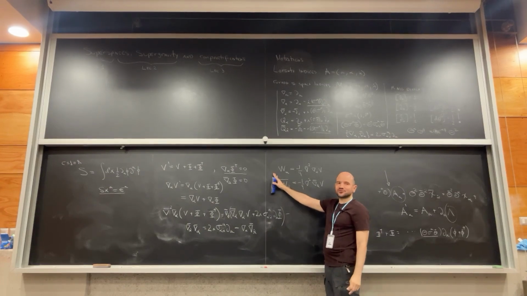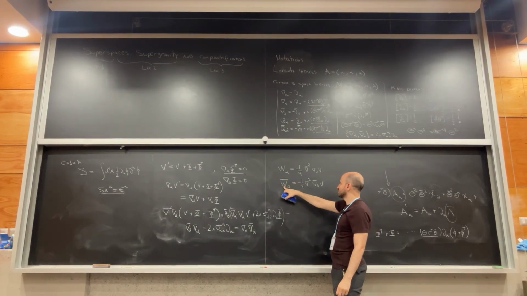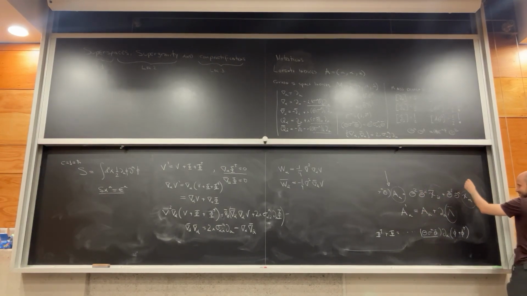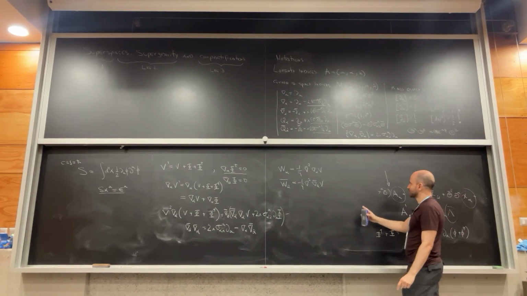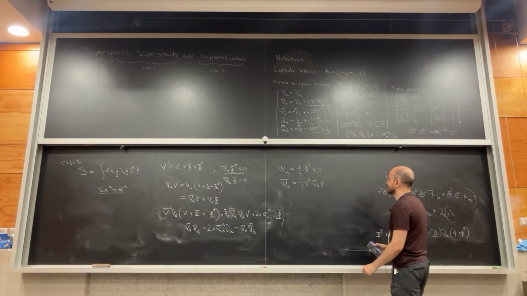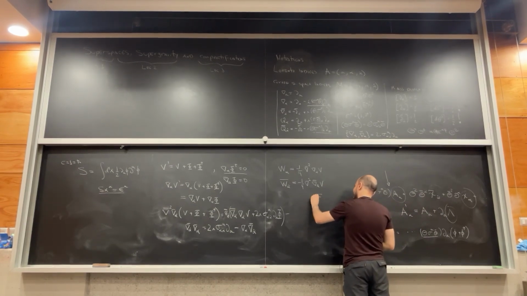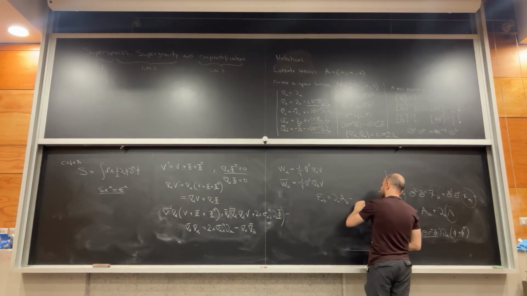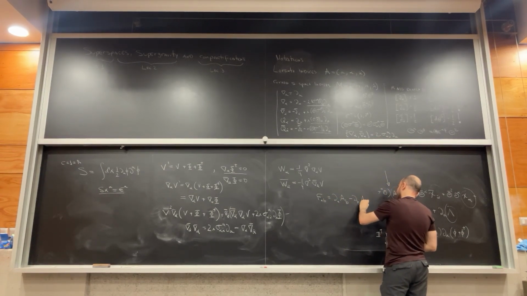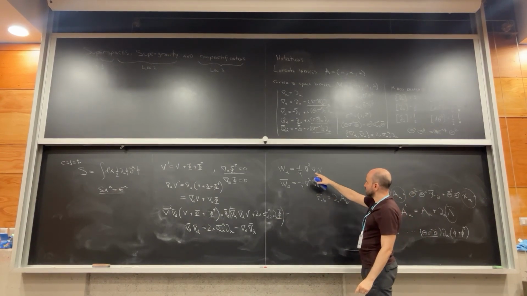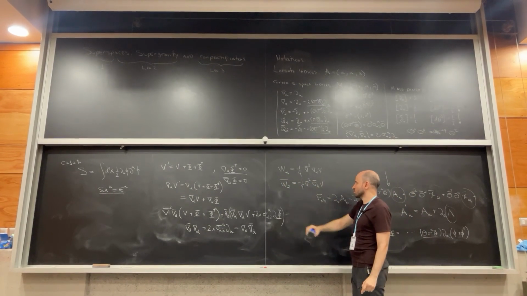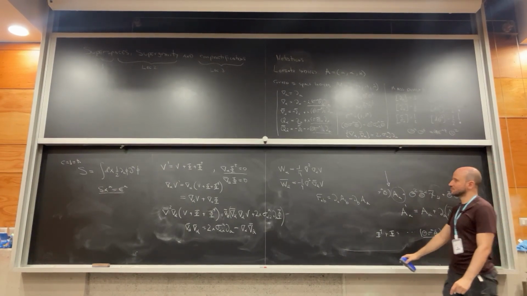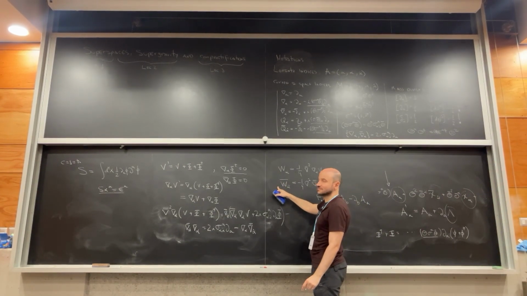So these are the field strengths. The first component of W is chi, and F is going to appear in the next one. So the F appears in the second component of W and in the second component of W bar. And the action we write in terms of the W's.